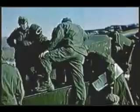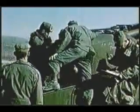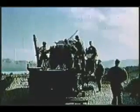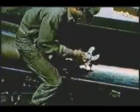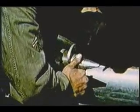The time for rehearsals and final checkouts is over now as 0 hour approaches. The big gun is ready to prove its atomic punch with the firing of the Mark 9 shell as one phase of Operation Upshot Knothole in the Nevada desert. Everything functions with a precision found in any capable, well-trained team. 0 hour is minutes away now. The projectile is prepared and brought to the gun. The final correct setting for time of burst is made.